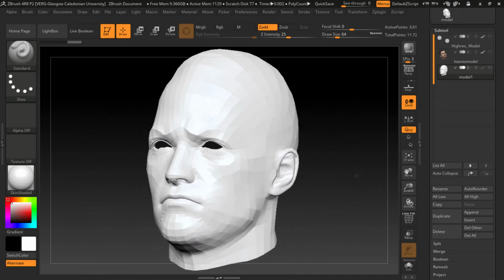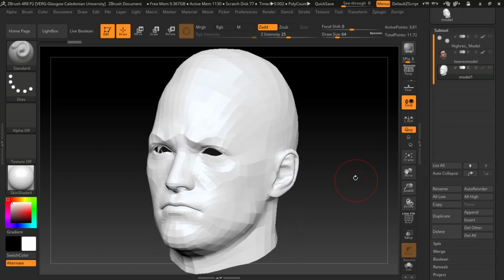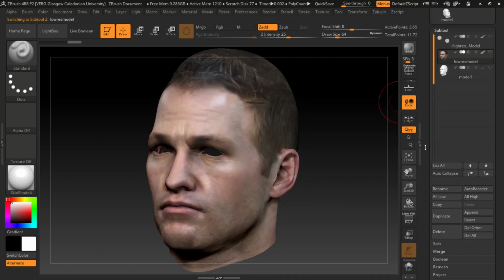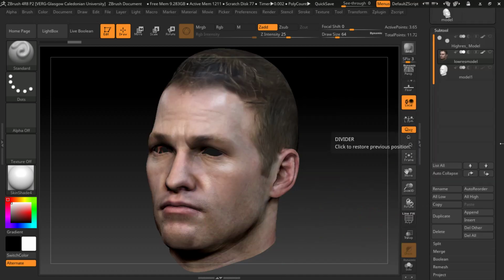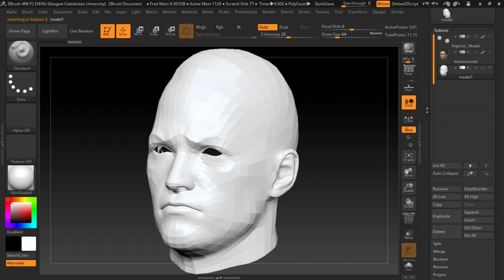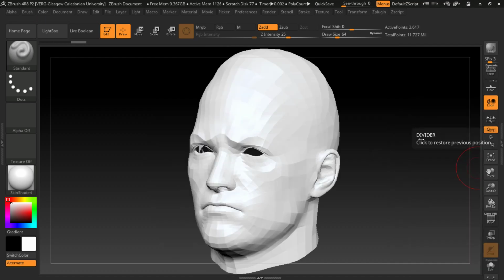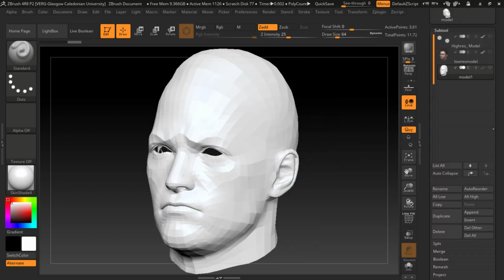Now it's very important that we subdivide this model to match the same type of topology that we have for this model. If I turn this off, you can see that this is 3.6 million. This is the high res version of the model, and we want to do the same to this one to match roughly the poly count. Currently it's only 3600. We are going to do that, so in the next video I'll be subdividing and projecting this detail across.